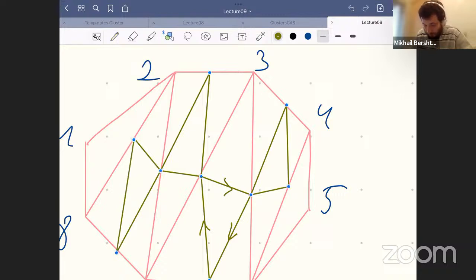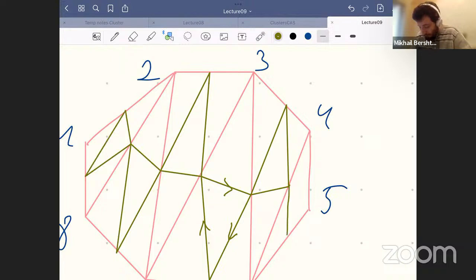Sorry, I didn't prepare this picture, so it takes some small time to draw. Also here. And the orientations are clockwise inside of each triangle.